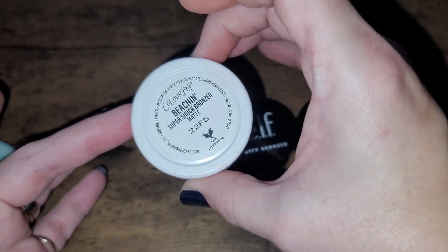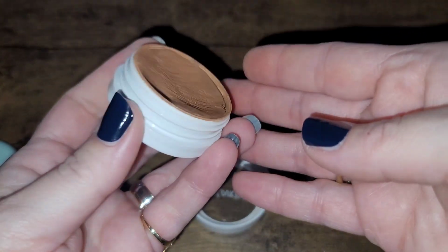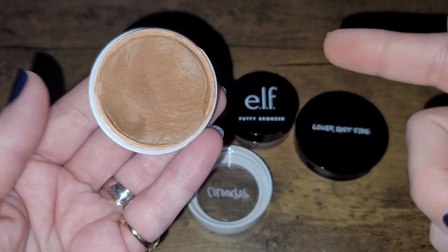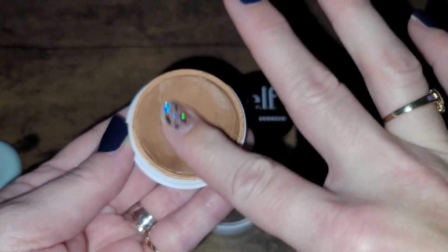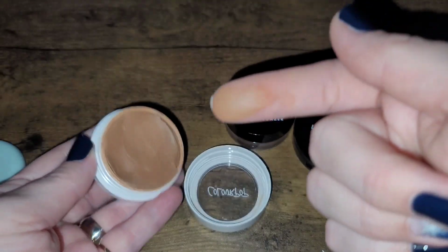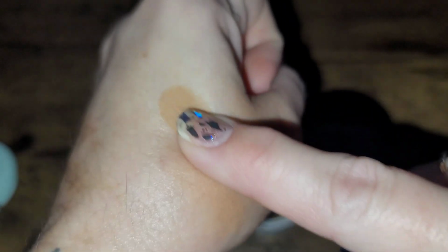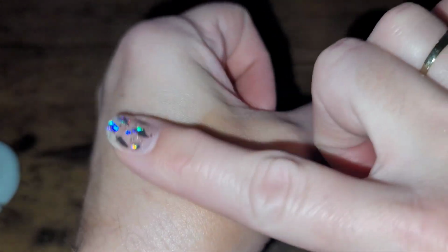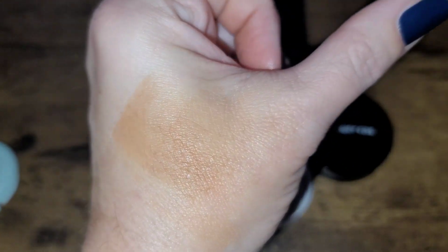Next up is this ColourPop Beachin Super Shock bronzer in the matte formulation. This very much is loved, as you can tell. I actually really do like this one a whole lot, and I also underpaint with this one as well. It's a thicker, more dense, rich, intense formula. Very opaque, but it also blends out really well. And it's matte without looking matte on the skin, if that makes any sense.